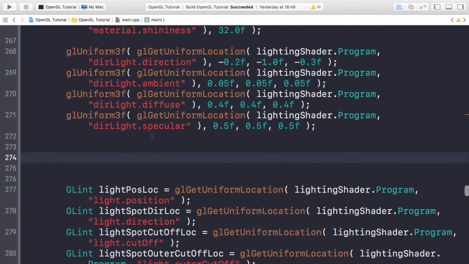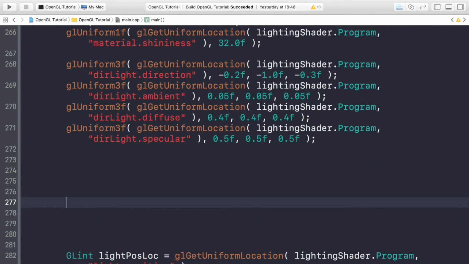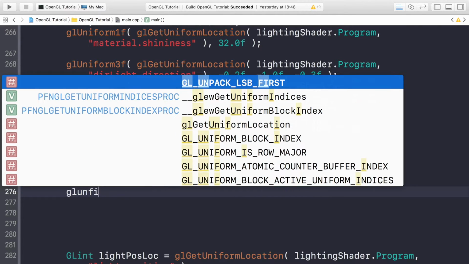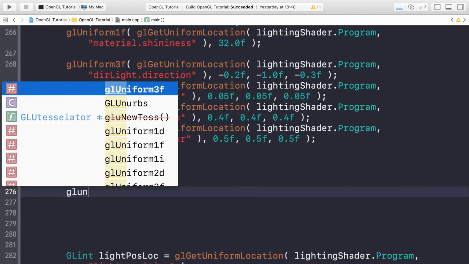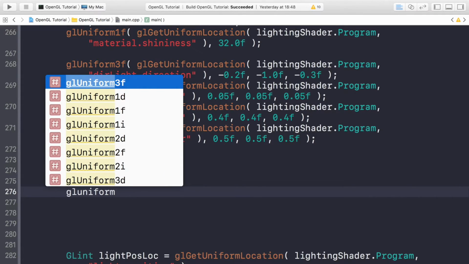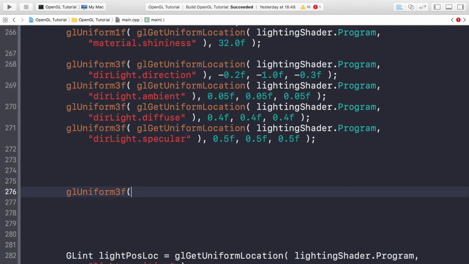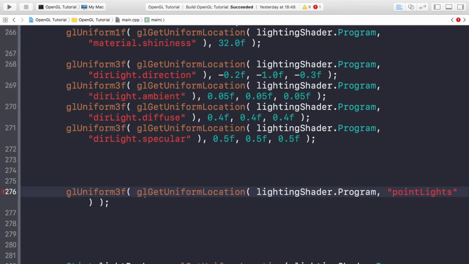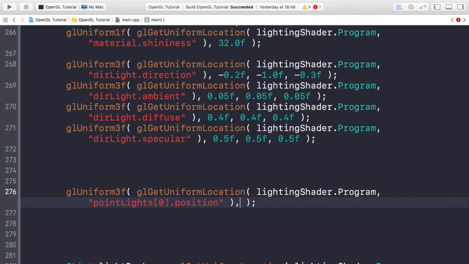So for this, I will write it out again. So GL uniform 3F, GL get uniform location, and inside of here we're going to do lighting shader dot program, point lights 0 dot position, and out of here we're going to be doing the position.